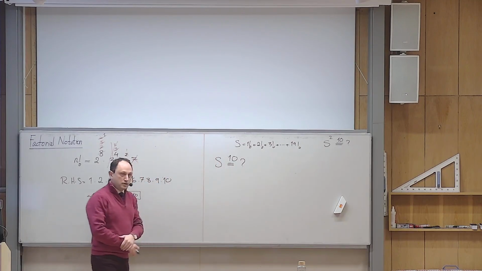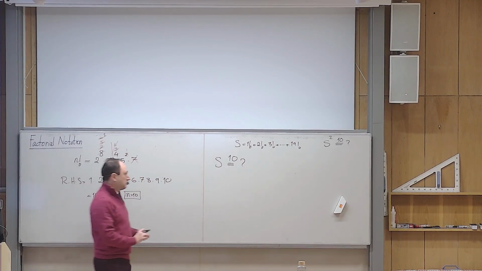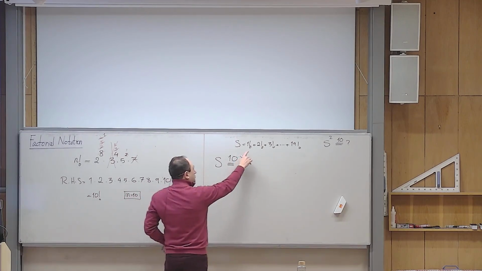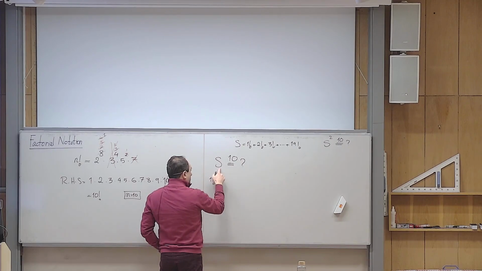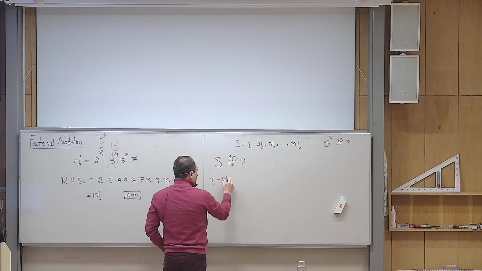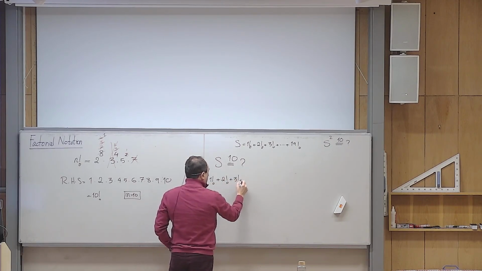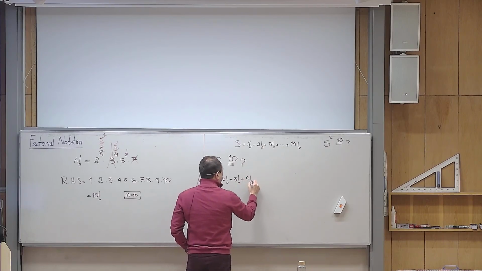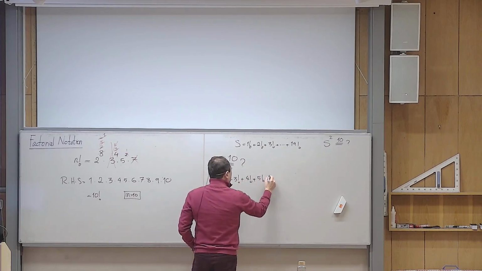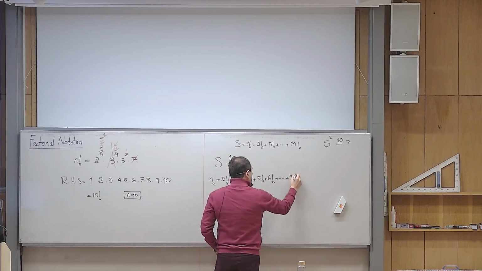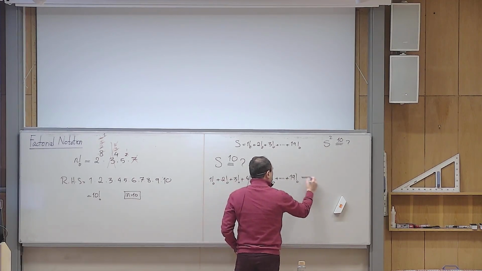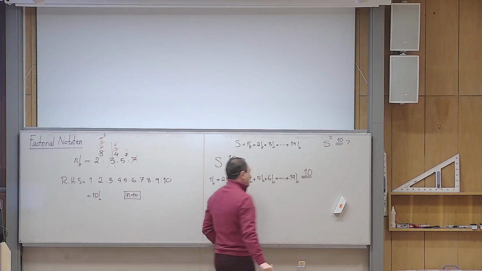Okay, but how can I answer that one? This is a sum. So I need to do them one by one. So let us just write some of them. So S is this number that I am writing. And let me write some of the terms in front of our eyes. And then I continue. And then I want to simplify this sum modulo 10.